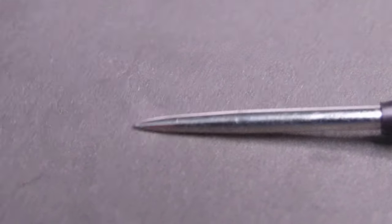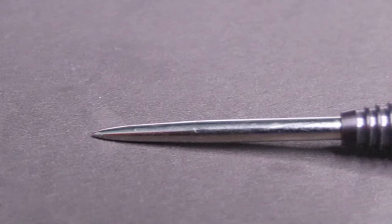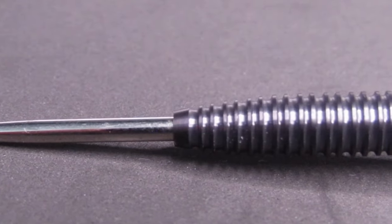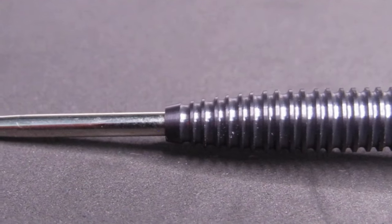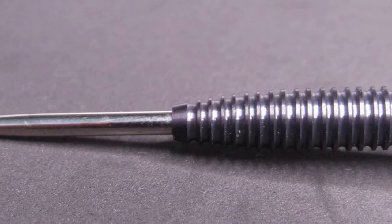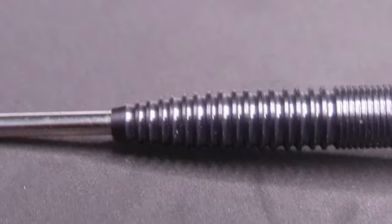So here are the front of the Bradley Brooks dart. As you can see, it's just a standard steel point, the silver version. Coming up to the front of that dart, where you see the taper with those beautiful ring cuts. Now they're very fine, close together, giving you that extra grip.